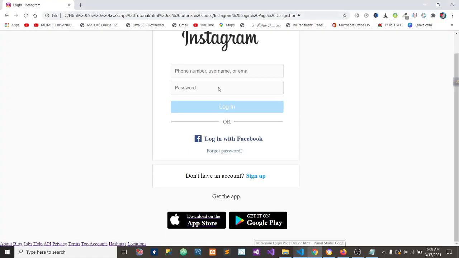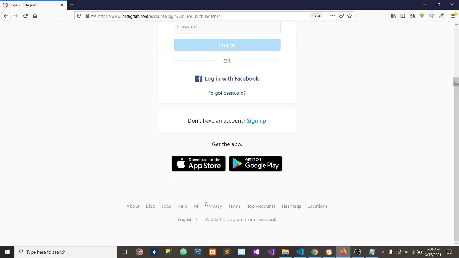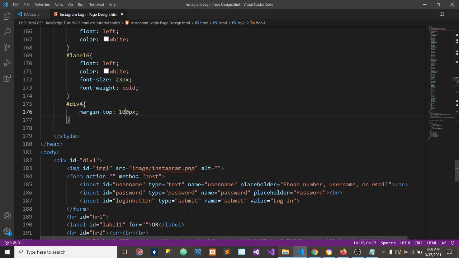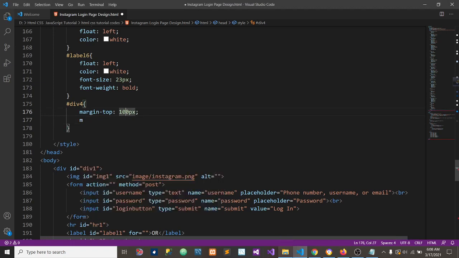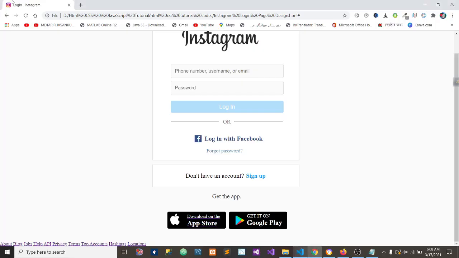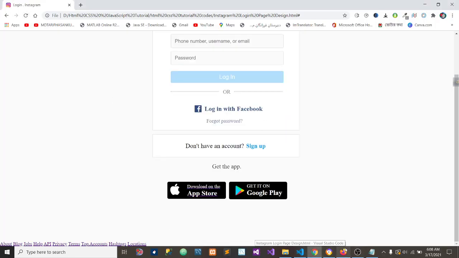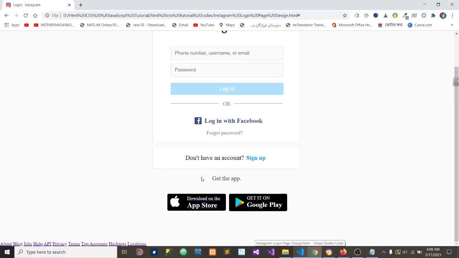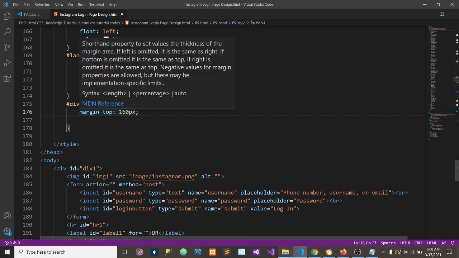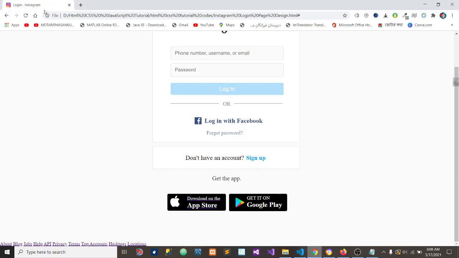Let's see. Yes, but we have a massive gap, so we have to take margin top about 200 pixel will be enough. Yes, so we have taken 200, so not 200, 160 pixel will be enough. Let's see, it is perfect, but 170 will be perfect.